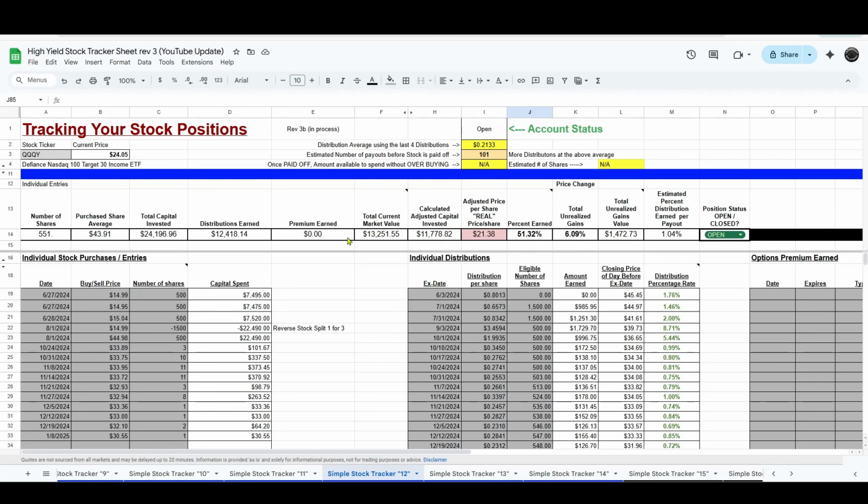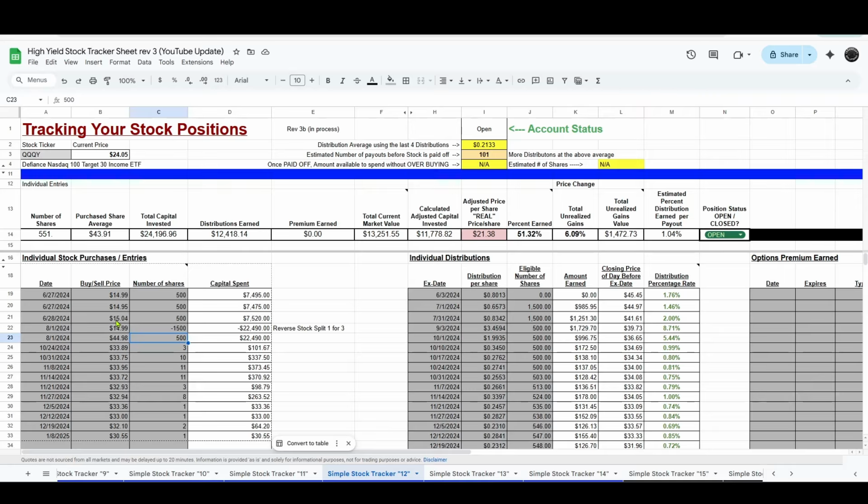But all of these numbers over here will get adjusted, your real price per share and such. What we'll end up entering in is our average price that it was sold at and how many shares you had, and that will be a negative number, right? Because we're selling those shares out. And then it will repurchase those shares. After that reverse split, you'll have a new price per share that it would buy at, and then you'll have your total number of shares, which in ULTY's case will be 1/10 of the number of shares that you had. So basically the number of shares divided by 10, and the price will roughly be times 10.